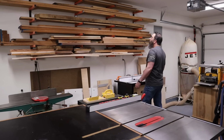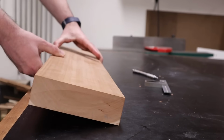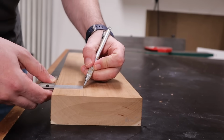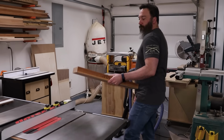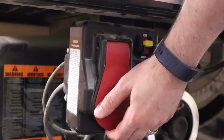Alright, so let's jump right into this. The first thing I need for this project are a set of legs, and everything is going to be built out from these legs. When milling legs, you want to make sure that you mill them oversized, and the longer the legs are going to be, the more extra material that you want to make sure that you leave.